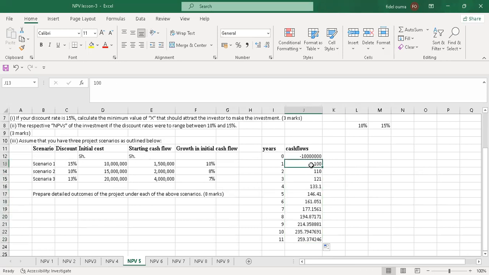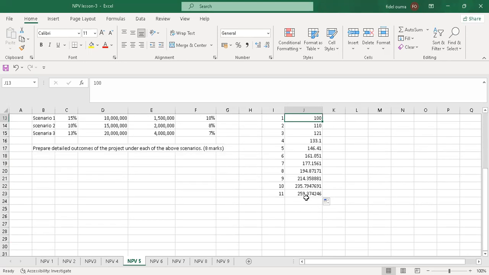This value here, you can use any number. You can even use 100,000. You can even use 200,000. You can even use 1 million. I've decided to use the 100. You can even use 1 as the first value because we are guessing any value. So you can see the trend all the way.